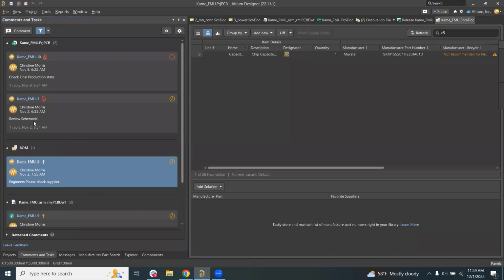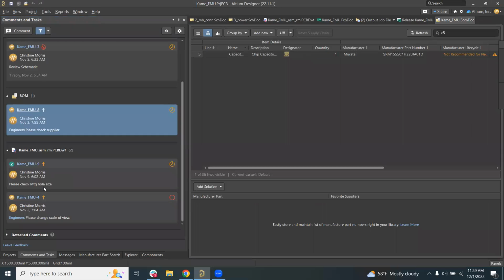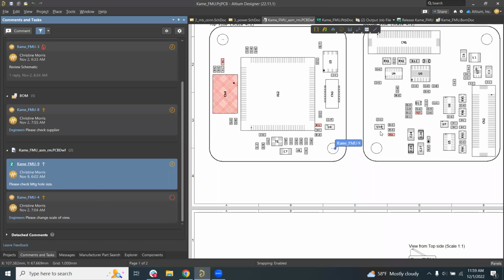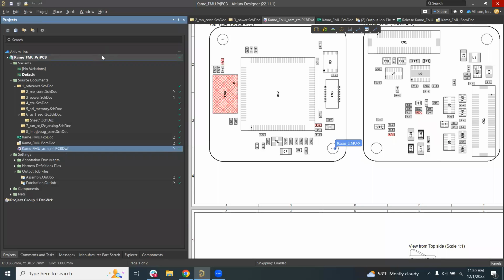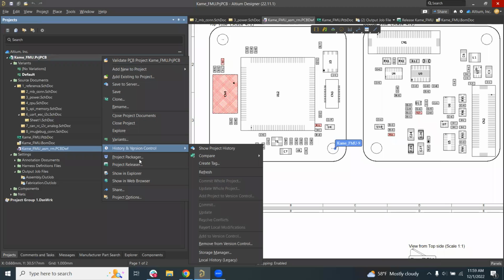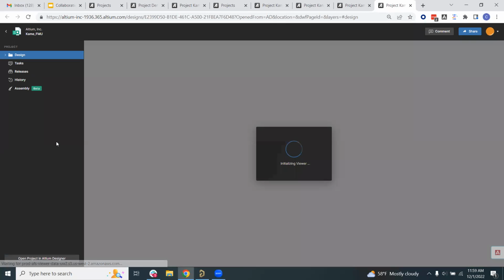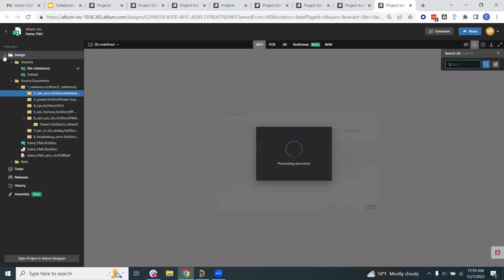So that's that one. If I wanted to review in the draftsman document, this is a draftsman one. Let me just close that. So this is the actual check mounting holes comment. I can just click down here where the text is, and it will bring me into that schematic sheet. Also, if I'm in the web view, then I can see my comments using the show in web browser. Those would be available in the actual design. Typically, you'll see all those comments.